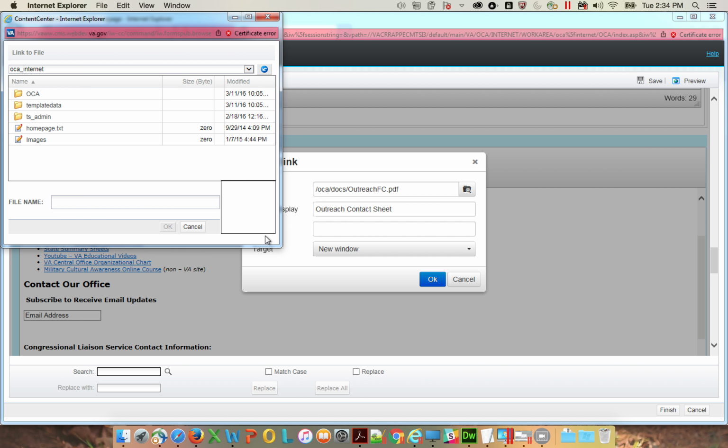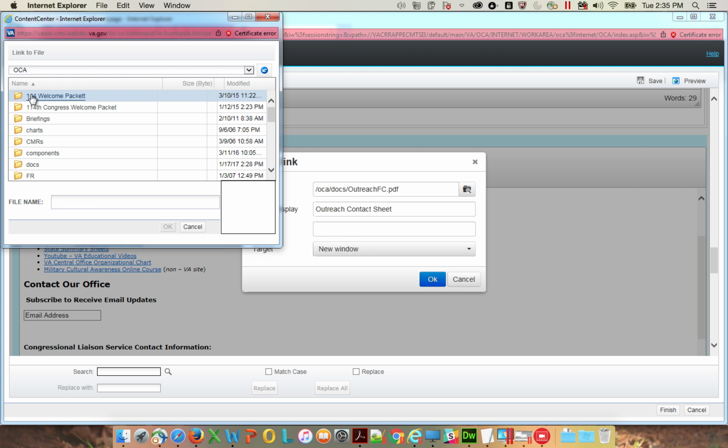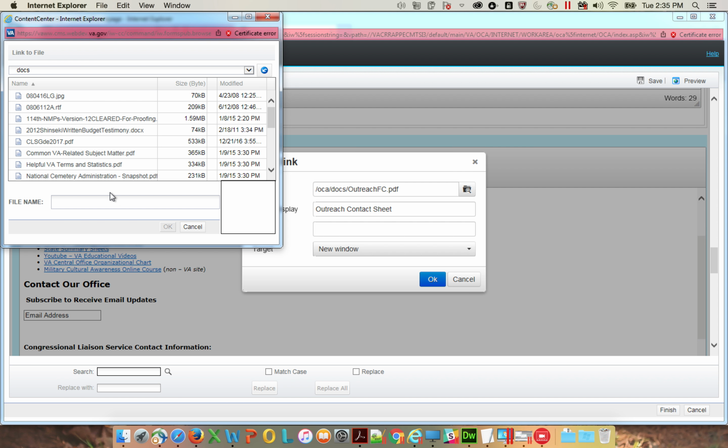I don't really do this here, but all right. So it opened up your subdirectories here. OCA is one of them. So I'm going to click into OCA, and I know that I'm trying to get down to the docs folder. I wonder if I have to double click that. Let me try to double click it. Yeah, I had to double click it. Okay, cool. And so double click docs. I don't know why I have to double click it because it's a hyperlink, but hey, whatever.